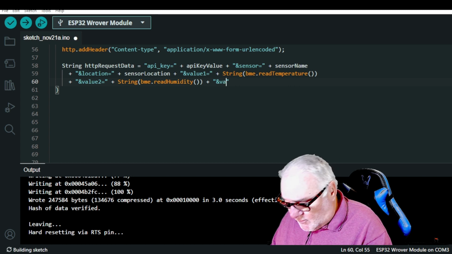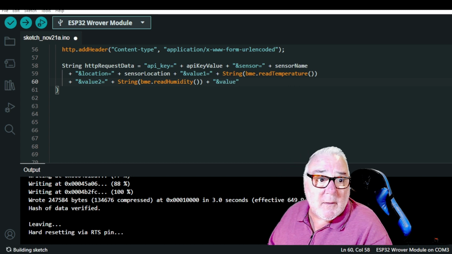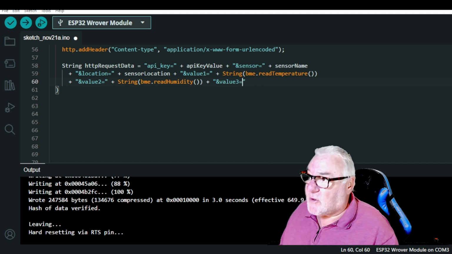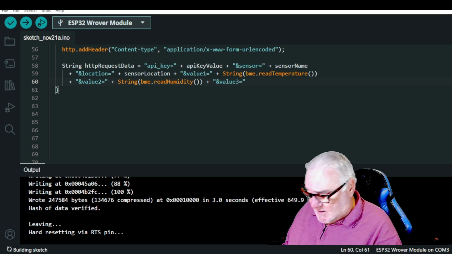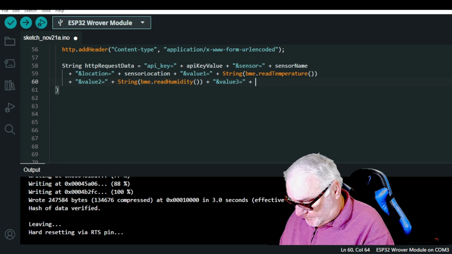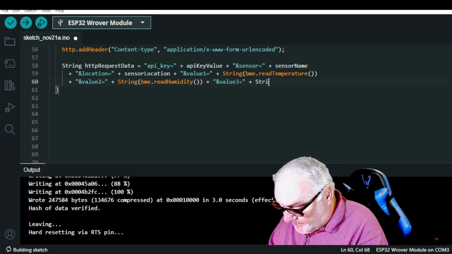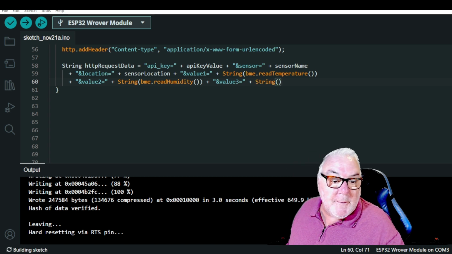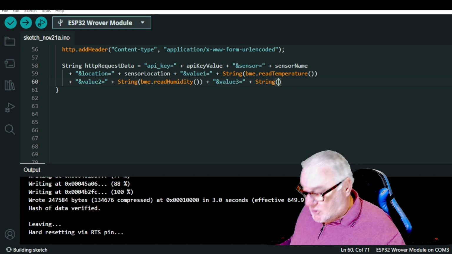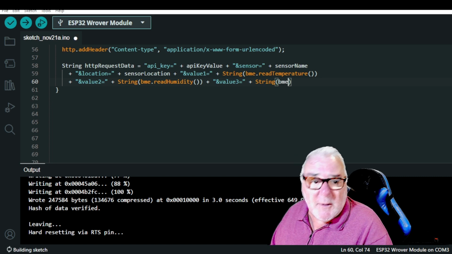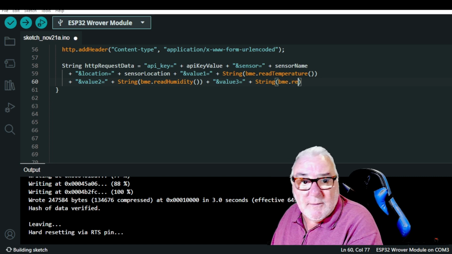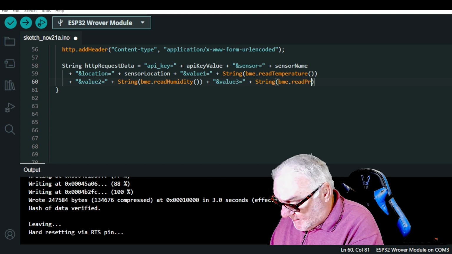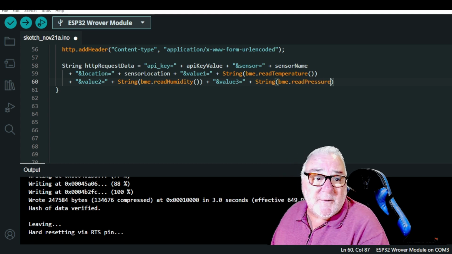All small case, value3 equals, outside the quotes, space, plus, String, brackets on, bme, dot, readPressure, capital P on the pressure.